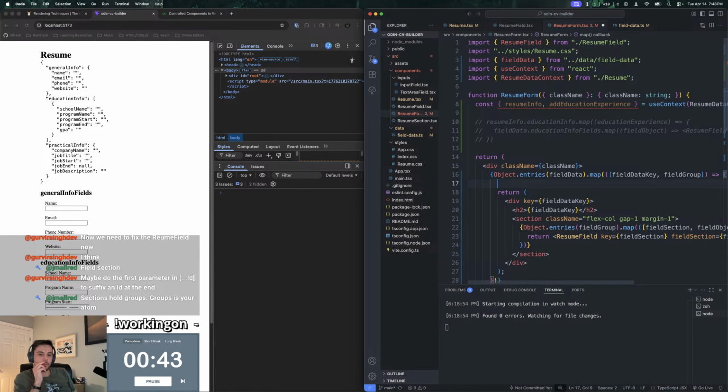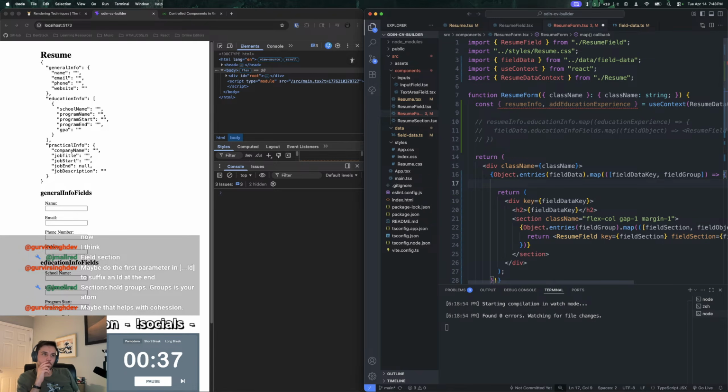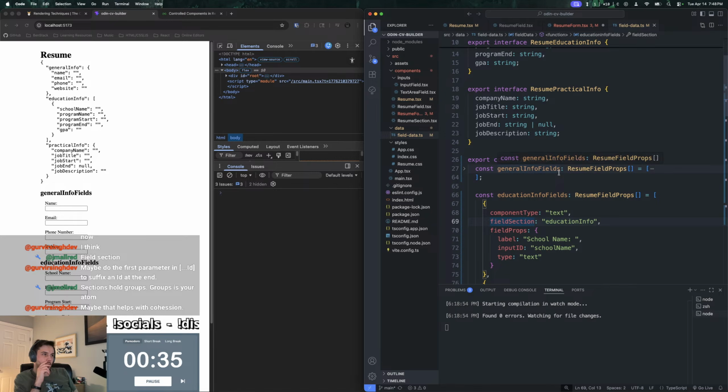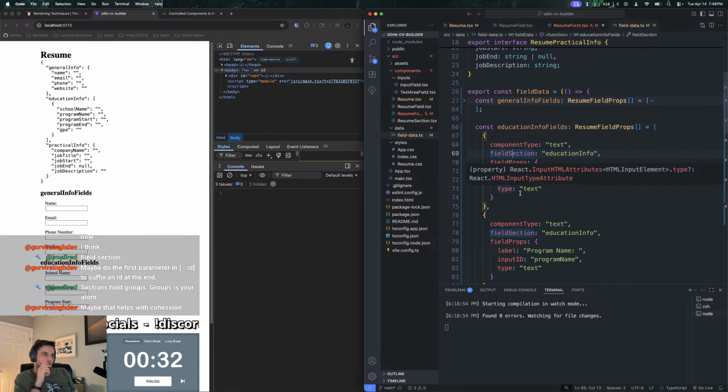Groups is your atom. Groups being, hold on, I'm confused. Maybe this helps with the cohesion. Maybe do the first parameter to suffix an id at the end.